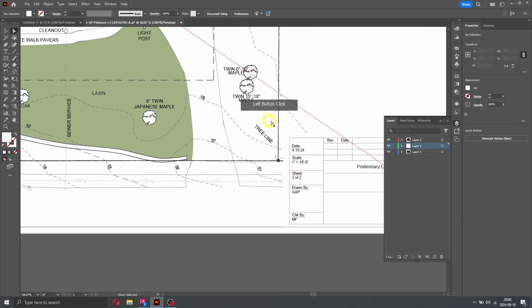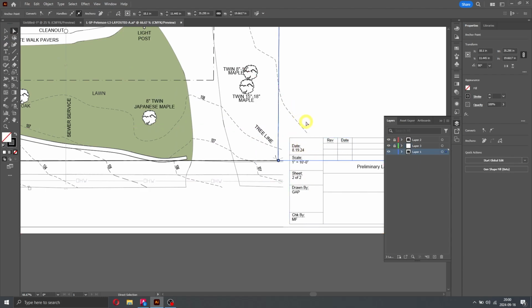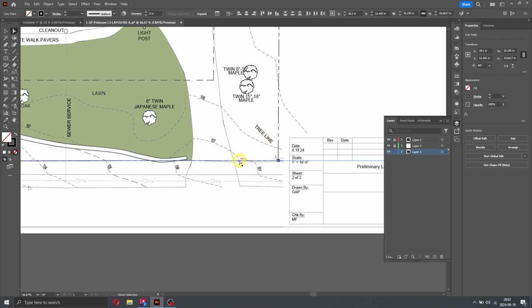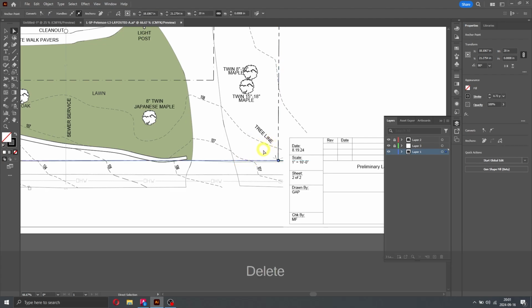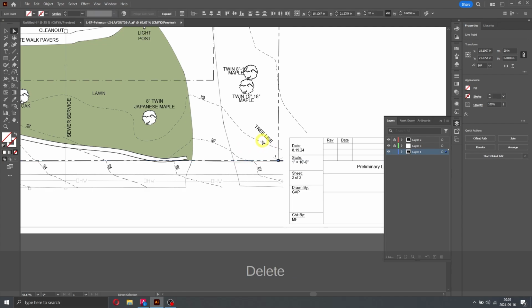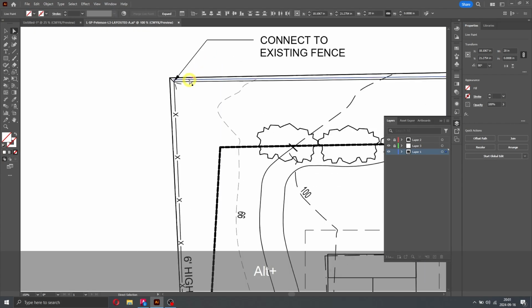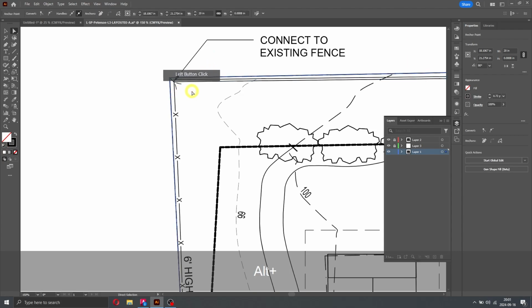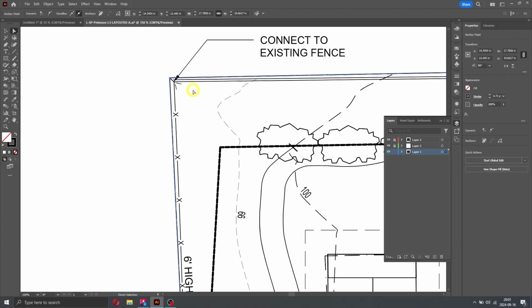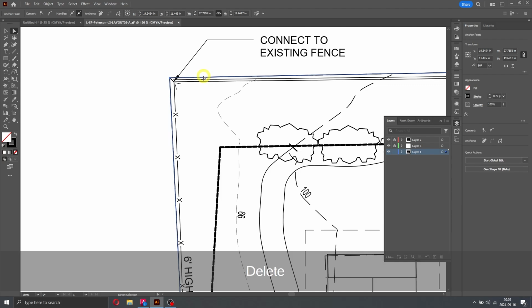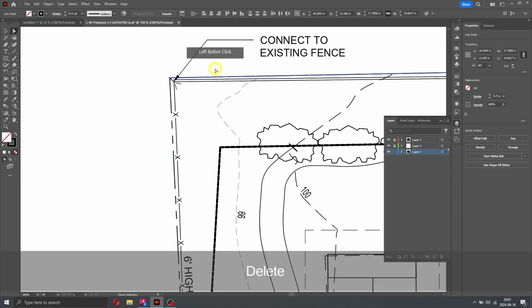There might be a couple of things you want to come in here. Let's make sure we've locked these two. I need to get rid of that property line. You can always use your direct selection. All you're doing is getting rid of the solid one from the live paint group that we made. And then that stays nice and cleaned up.